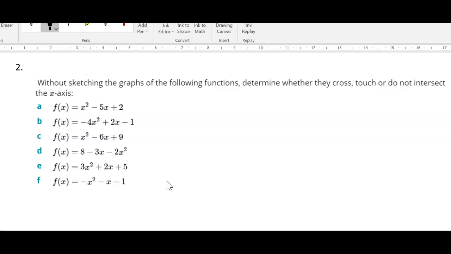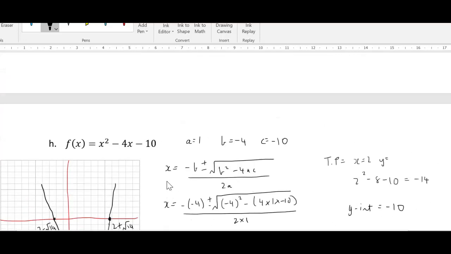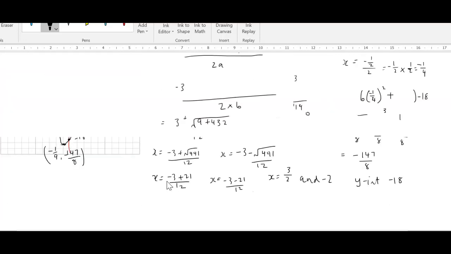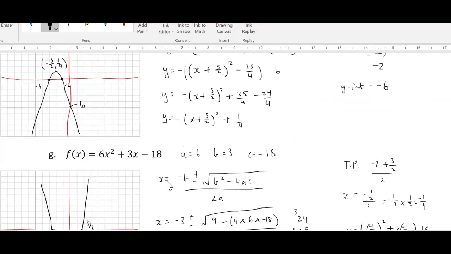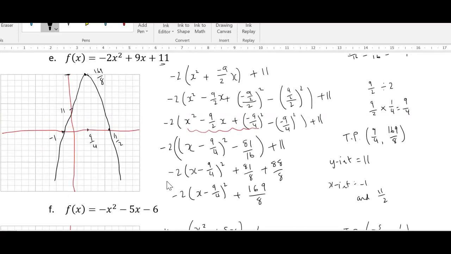I did do most of them using the quadratic formula. Some I used completing the square. It's not necessarily that one is better than the other. There's a lot of work there for both of them. I just thought I'd have a variety really. I do think examples such as, which one did I do with completing the square? This one here, question E.